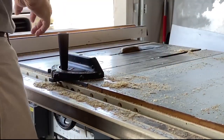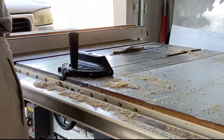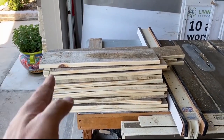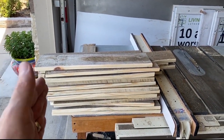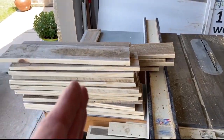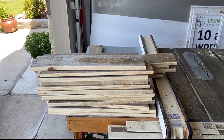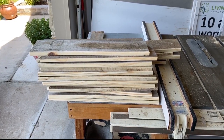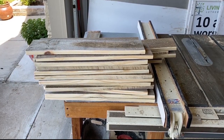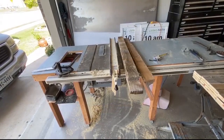What I'm doing here is squaring up just one side of each of the planks. The left side is all squared on the left, but the right side is still rough. What I'm going to do now is figure out which is the shortest board — that will determine the size of my planter. I'm kind of letting the palette and the cuts determine the size. I'll make sure they're all the same length, but the shortest board sets the standard.